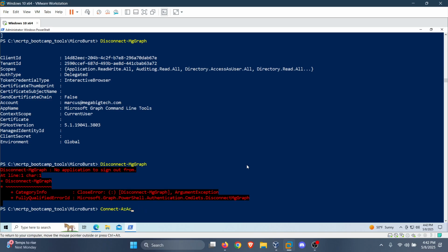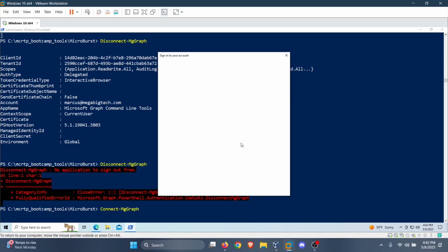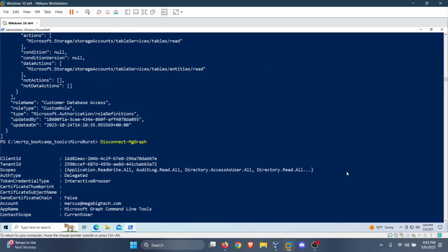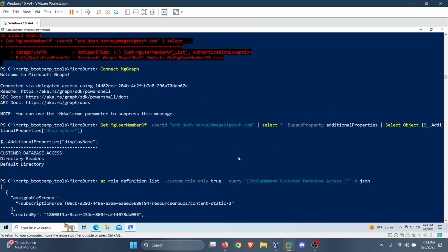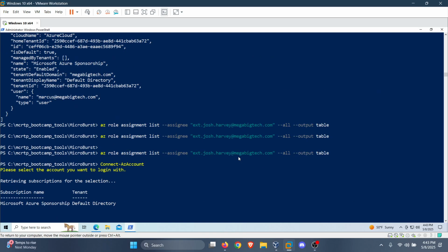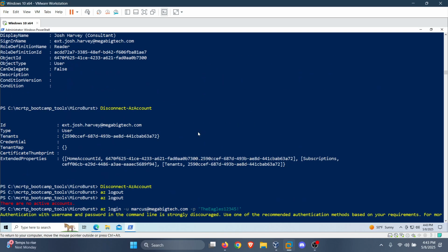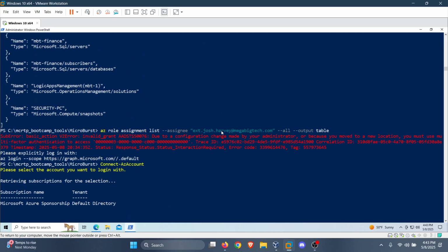Connect MG graph. And the password for this stupid thing was, where are you?